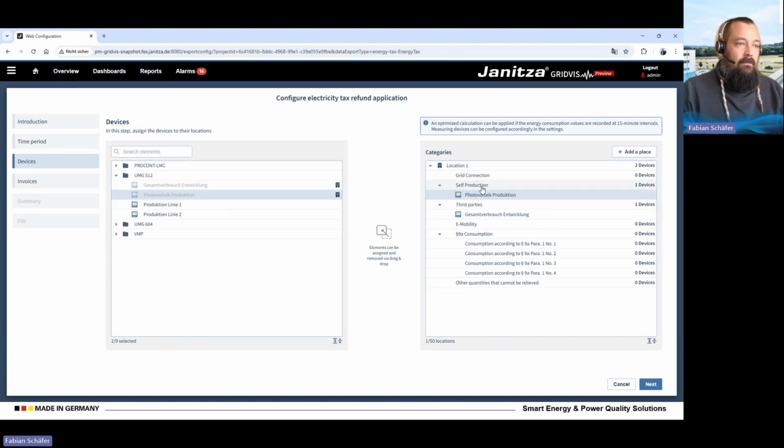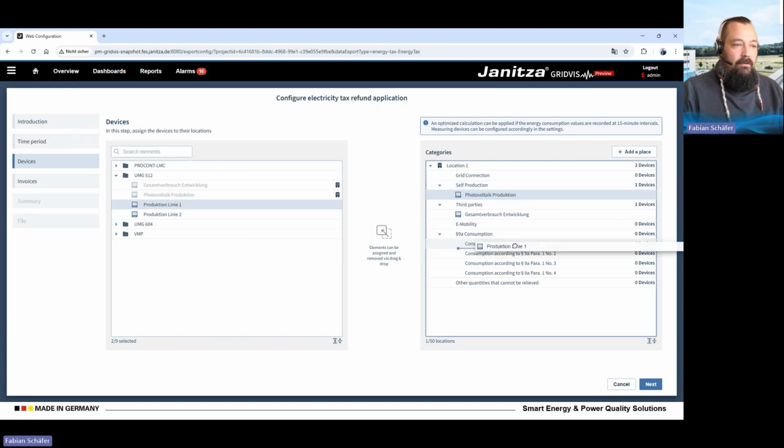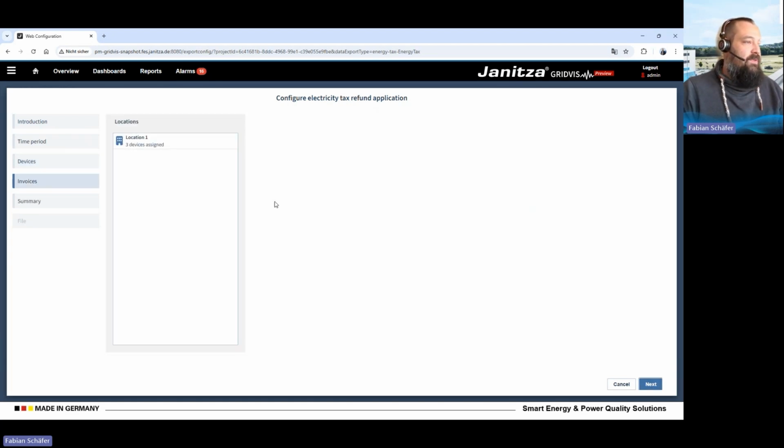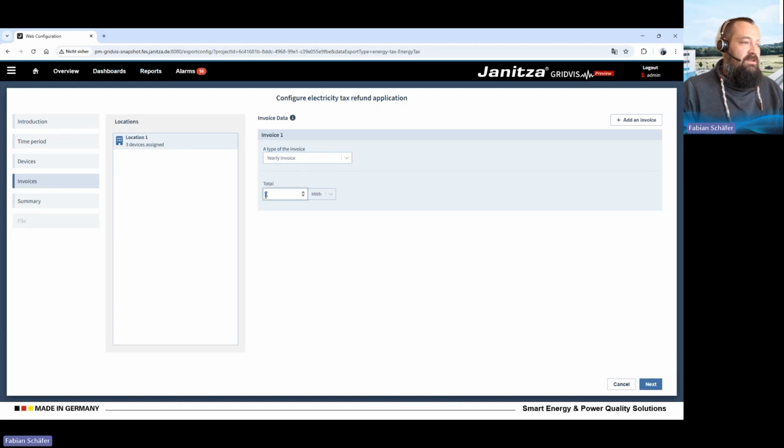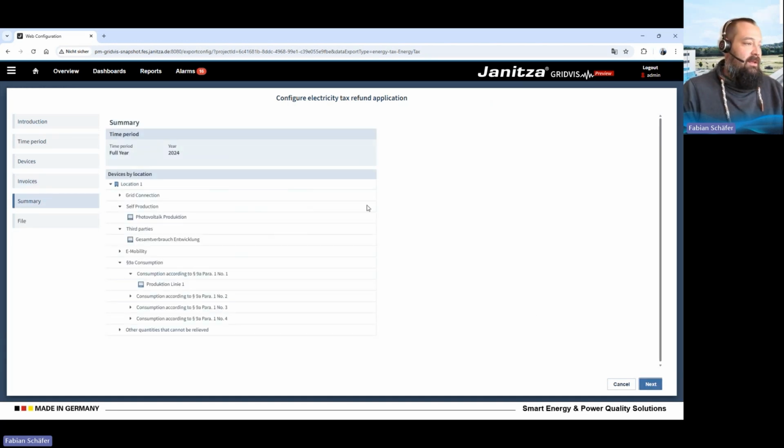a specific use case, what they are measuring. And after this, you give in your amount of energy which is written on the invoice from your grid. So let's say, for example, here given a number, you can add much more invoices. You can switch to the invoices with quarterly or monthly invoices. All this is then automatically calculated.